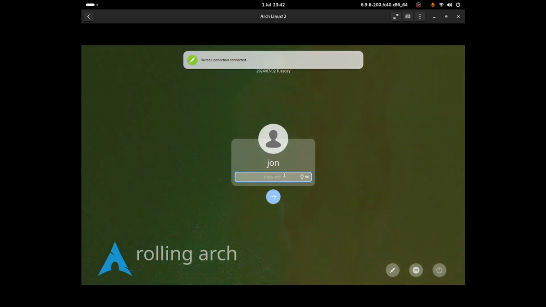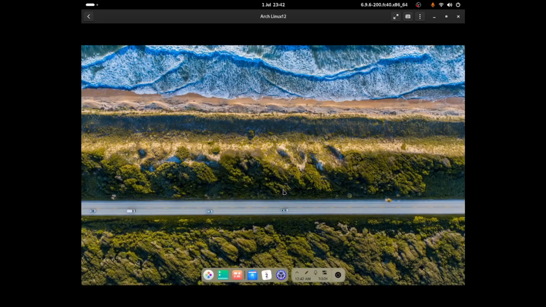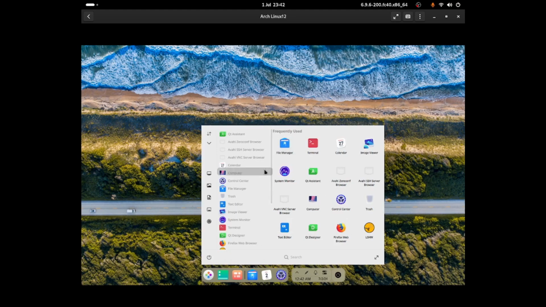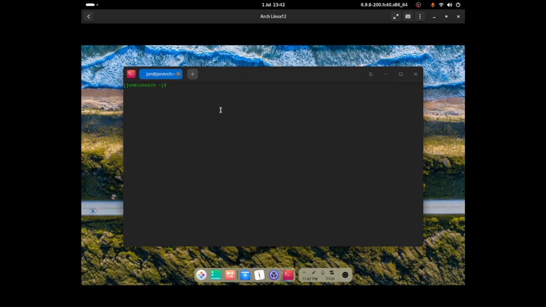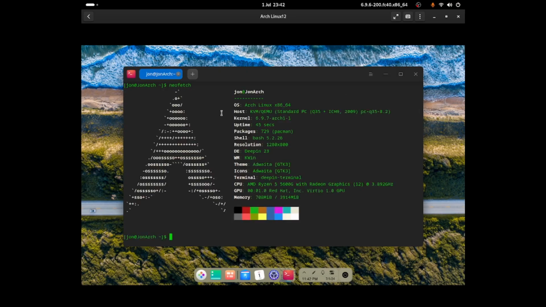Okay, that's looking great. So now you guys can go ahead and add your password in. Now press this key and that should allow it to log in. And now as you guys can see, we've got the desktop environment up and running, and we can just use the system. I'm right now using Budgie, but it's going to work the same as it would with GNOME and all these other desktop environments. I just haven't ever used Budgie, so I just desired to actually play around with it. If I open up a terminal, I can go ahead and run NeoFetch, and as you guys can see, I was able to get Arch Linux installed, and it's running the Deepin 23 version.